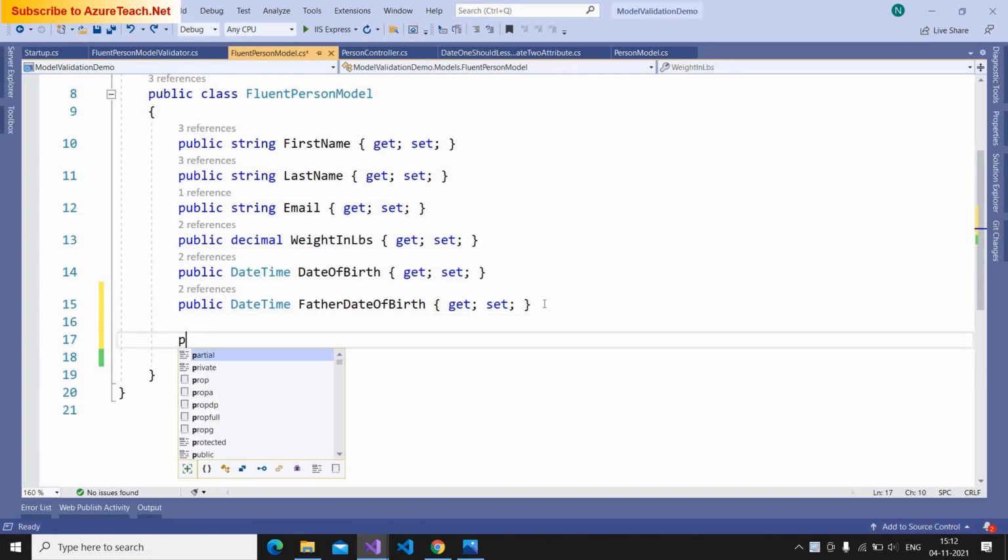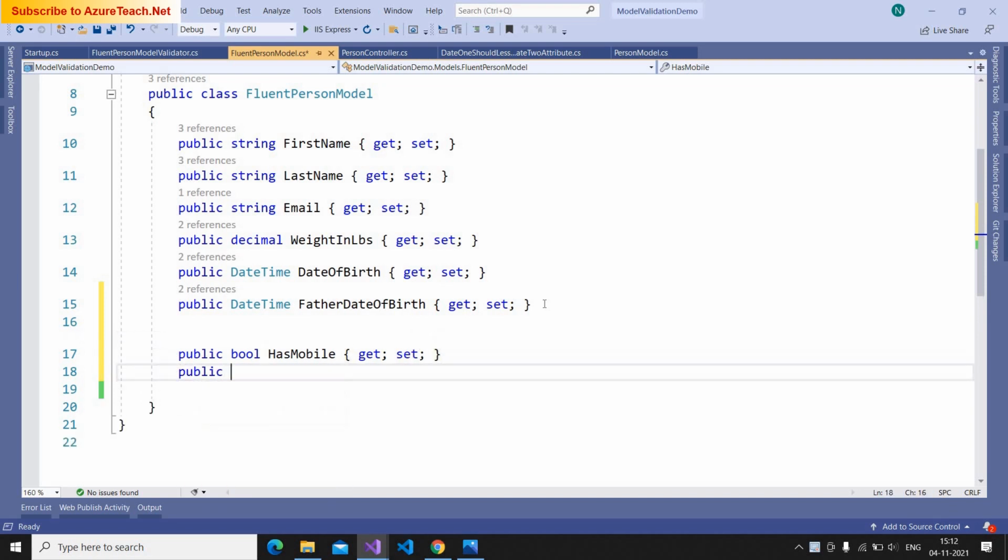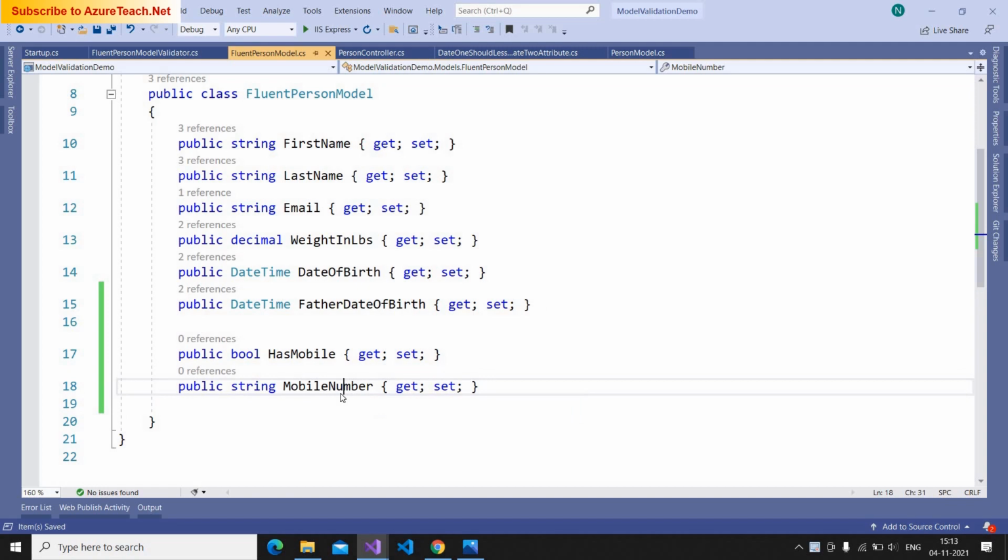And here I'm adding a few more properties: public bool has mobile, get set, public string mobile number. I want the mobile number to be passed only if has mobile equal to true, and also it should be a 10-digit number.